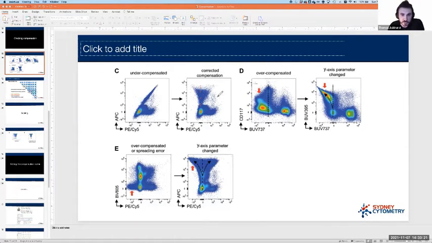The second situation we'll come across is overcompensation, which, as you would imagine, is the opposite problem. The signal has been moved too far out of the non-target detector. In this example, the way we might come across this might be something like this. If we're looking at where the 0 is here, which is where this dotted line is, we're seeing these events which we'd call super negative. They're way, way below the 0. And this is a red flag. This is like, okay, there's something going on here that we need to deal with.